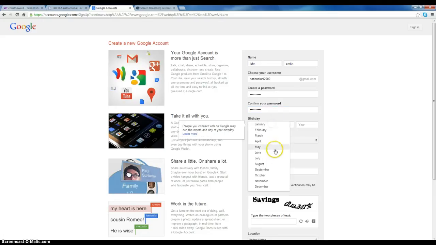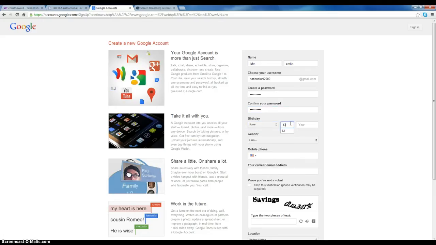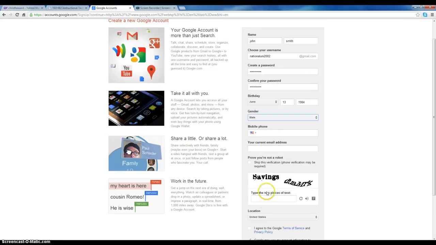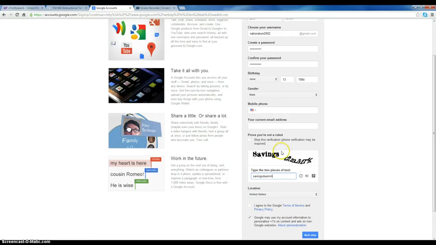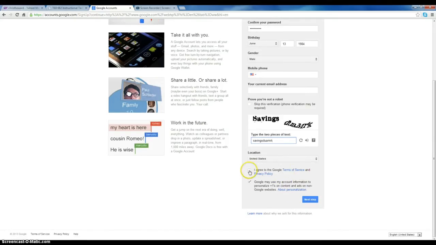You can enter your birthday. I will use my birthday. Gender. And then you can skip the mobile phone and current email address. Have to verify it by writing down what's in there. You agree. And next step.